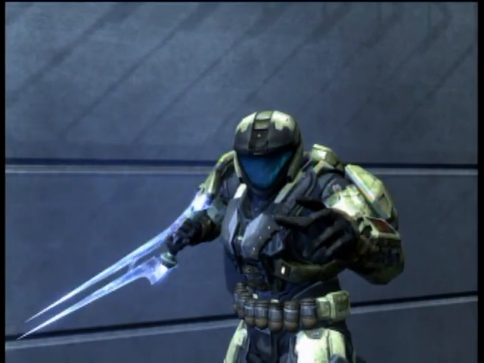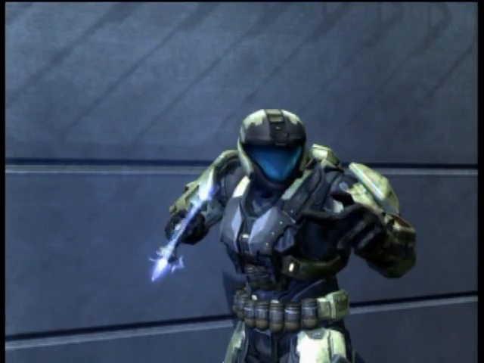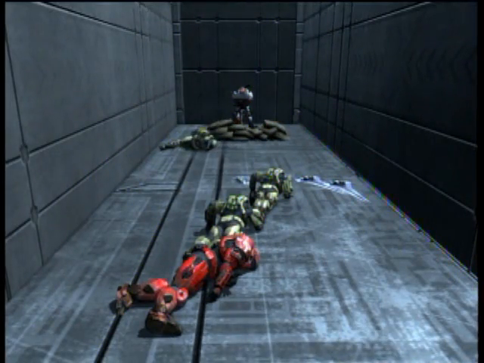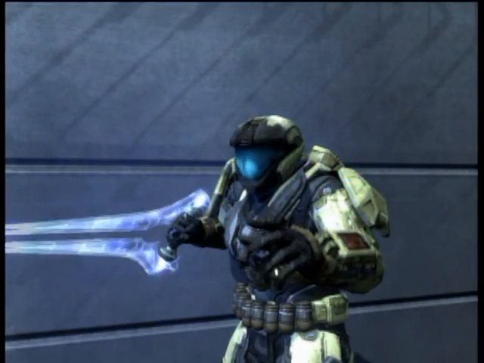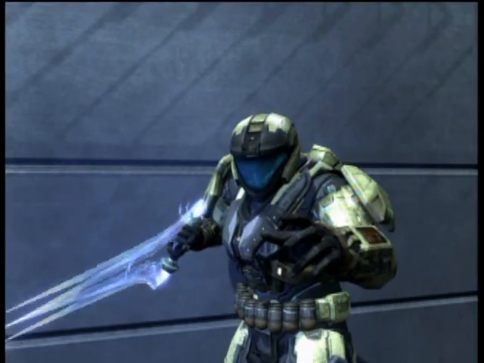So, here's a camper. No, no, not that kind of camper. This kind of camper. Oof. A camper is someone who positions themselves strategically to give them an advantage over their opponents. This happens usually in one entrance rooms or hallways.